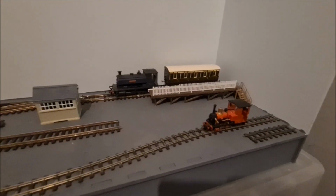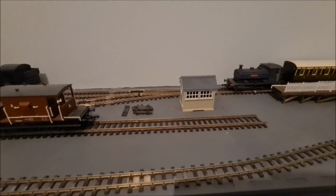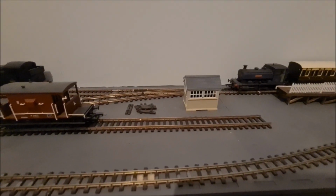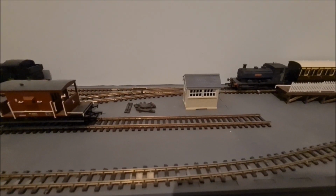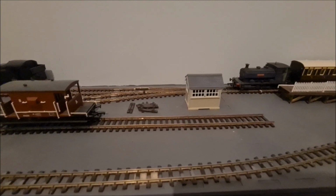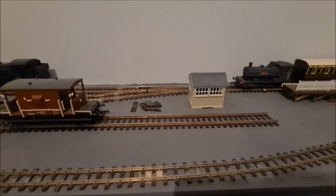And we'll just move on to the middle here. I've just got some railway sleepers there at the moment, so I'm just going to put some bits of junk and bits of scrap metal and things there, some used rails. That'll be the junk corner that you always see in these heritage centres.